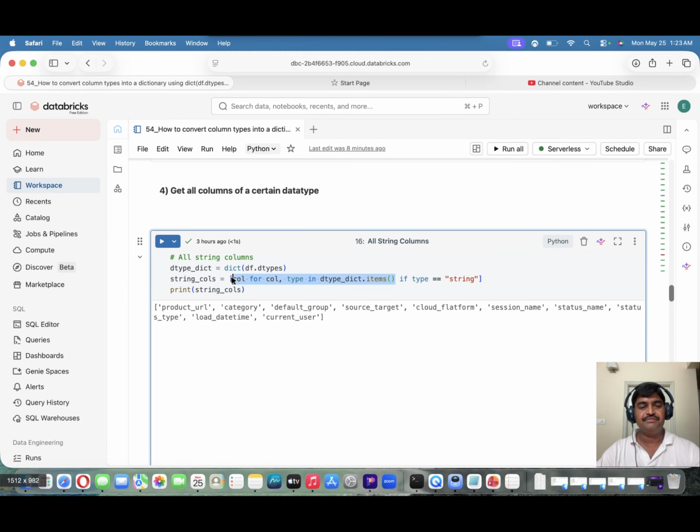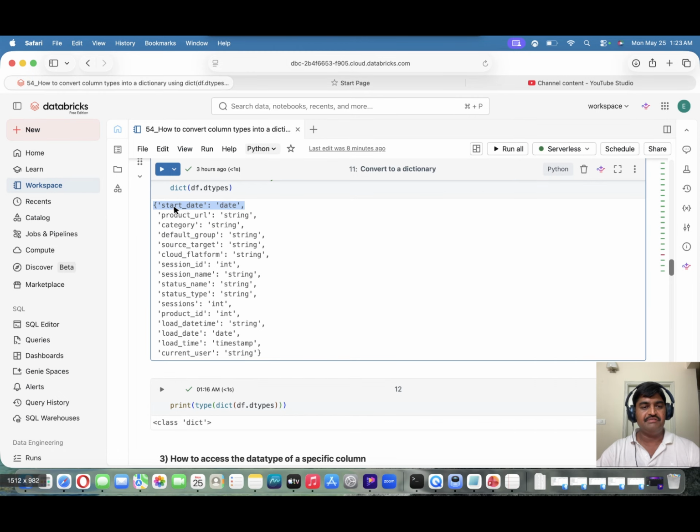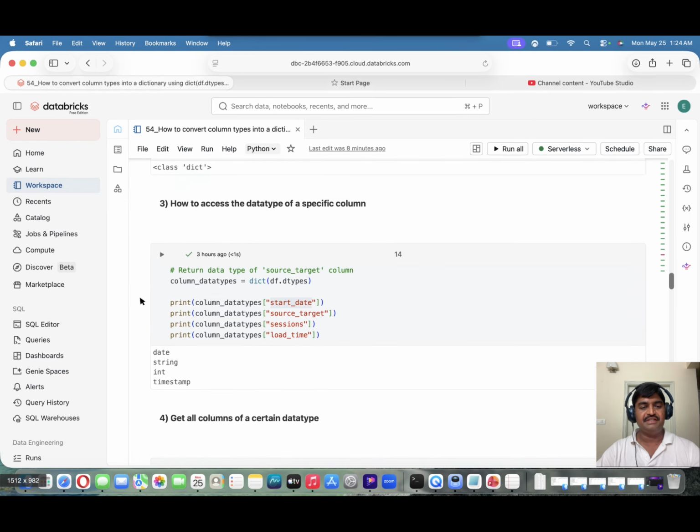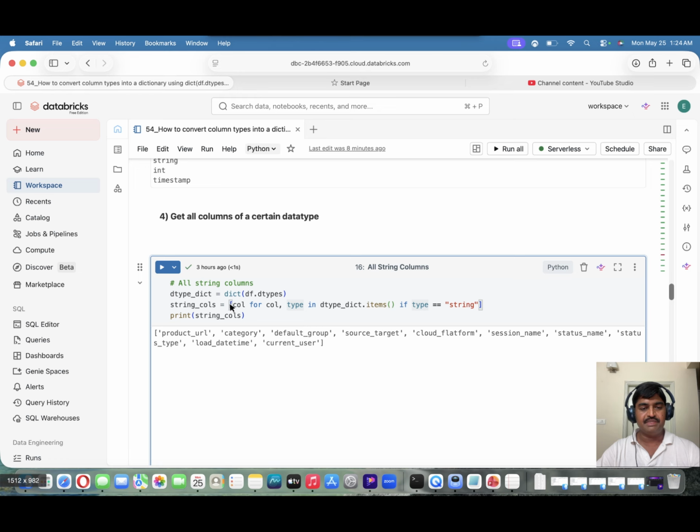So up to here, if you see, what you will get here is each and every item, that means each and every key value, it will iterate. Suppose if I write this one separately up to here, you can see what it does.